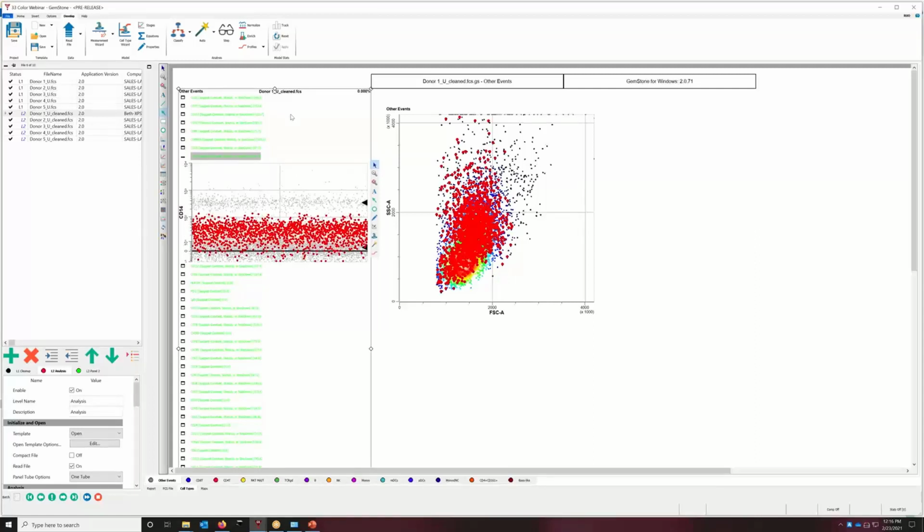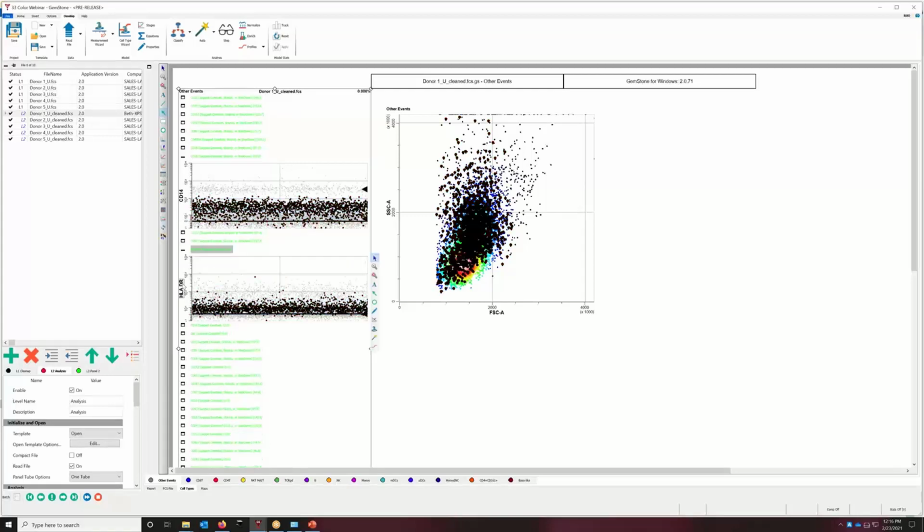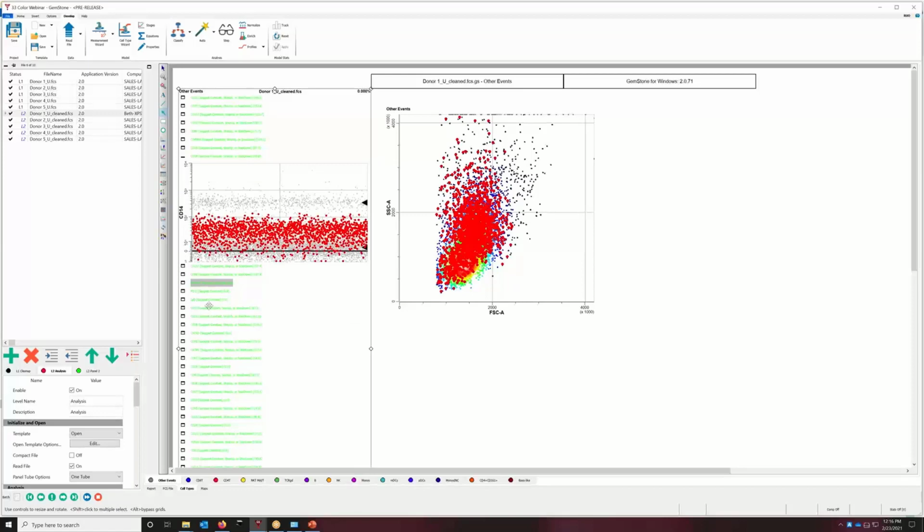They're CD14 DIM, and it's an interesting population that comes up over and over again that people don't necessarily seem to have a name for, or agree on a name for anyway. They're HLA-DR DIM, not completely negative, so this separates them from the monos and the rest.